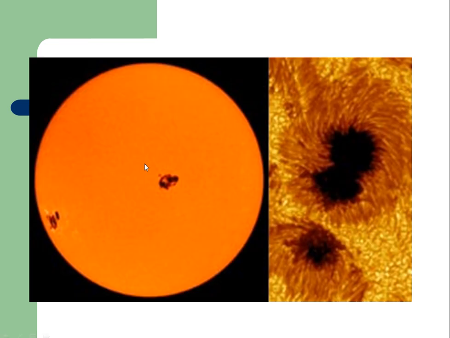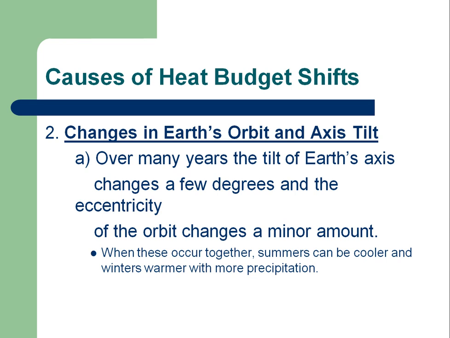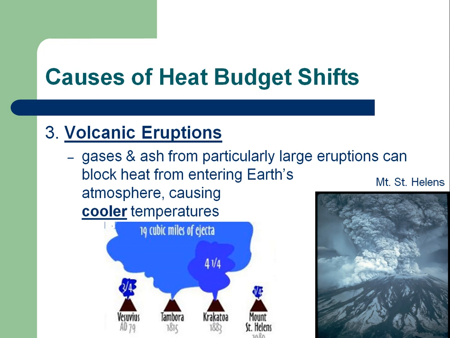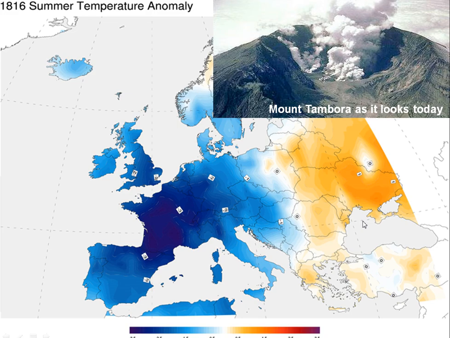Solar energy can change our climate. Sunspots are on an 11-year cycle. When you have more sunspots, more energy is being emitted from the sun and we get hotter. When there are fewer sunspots, we get a little colder. The Earth's orbit actually wobbles a bit, which also affects our climate. And volcanic eruptions affect our climate — ironically, volcanoes make us colder. All of the ash put up into the atmosphere, if it's powerful enough and gets high enough, can block out the sun, making us colder. Mount Tambora in 1815 erupted 19 cubic miles of ejecta — that's how much material was erupted into the air, like you see in images of Mount St. Helens. It produced so much that the following year is what we call the year without a summer — across Europe and the United States, the temperature dropped low enough that it was actually snowing in July.